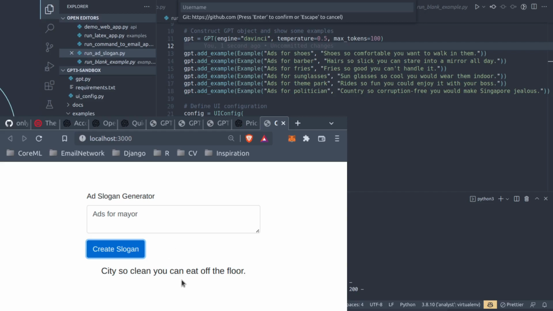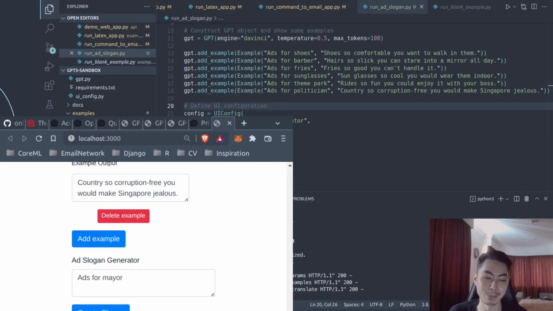The thing about our slogans here is that if you look at our IDE, the training examples are a little bit outrageous, a little bit hyperbolic, more towards the creative, the outlandish themes. And here it picks that up. It says city so clean you wouldn't mind eating off the floor. So that's a pretty good mayor. I would vote for a mayor like that. I would, right? As for mayor, city so clean, yeah, sure, why not?